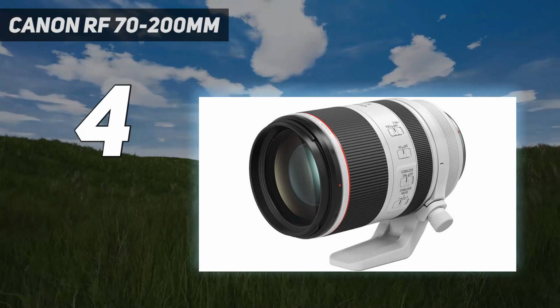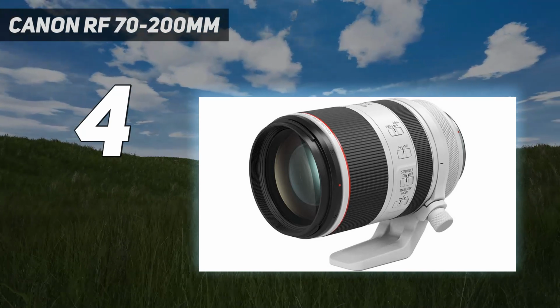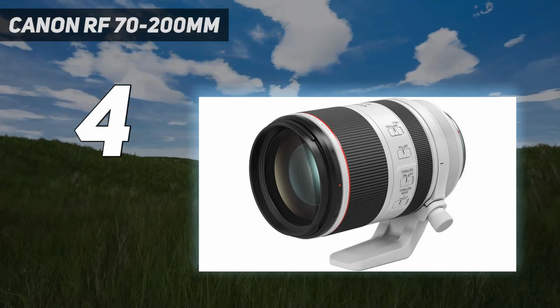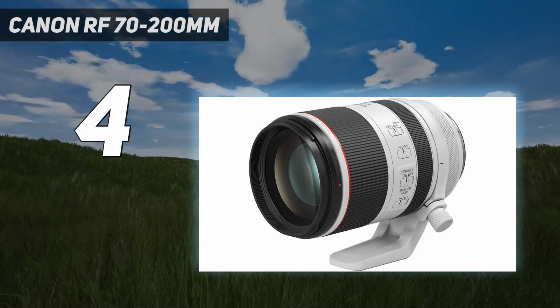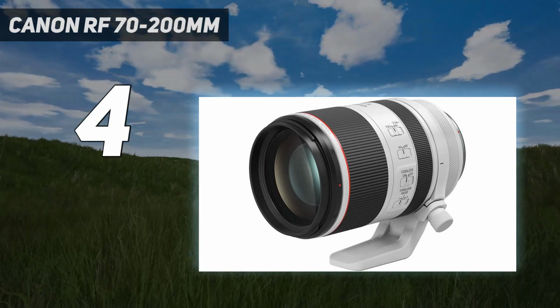The longest of Canon's Trinity f/2.8 zooms, it's ideally suited to action sports and wildlife photography, as well as for shooting events and even portraiture. In our tests, we found that image quality is excellent in all respects. Real-world performance is boosted by a super-fast dual nano USM autofocus system, along with 5-stop image stabilization.